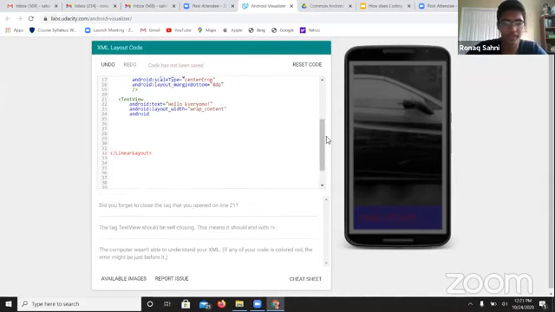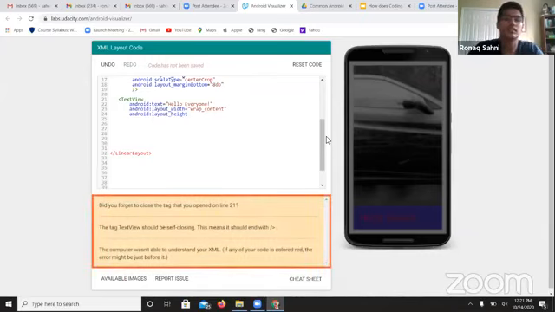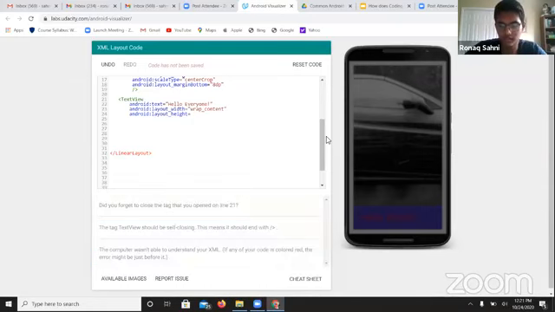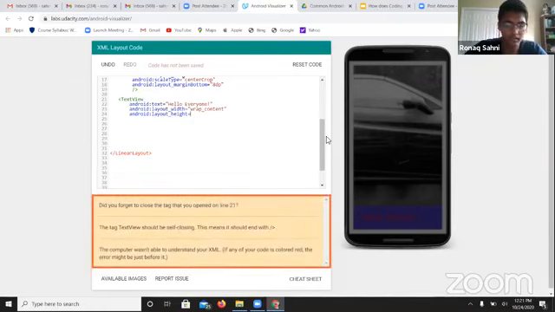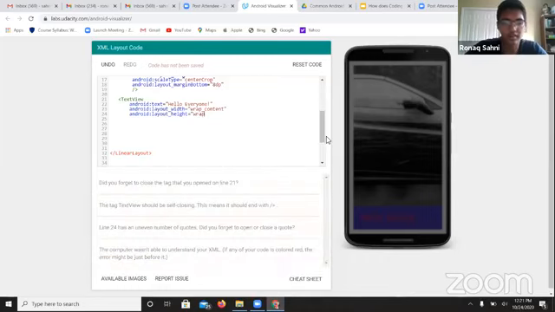Okay. And then that basically means that the height and width of the text will be contained to the text only, right? It won't be huge to fit the entire phone screen. That's basically all it means. It won't be super big. Generally for text, it's good to do wrap content.